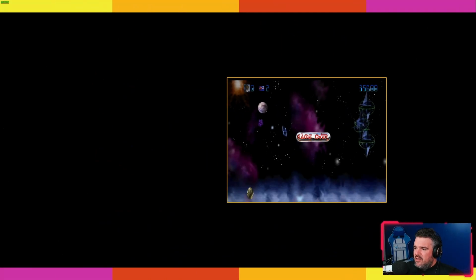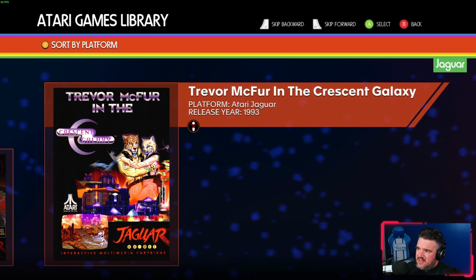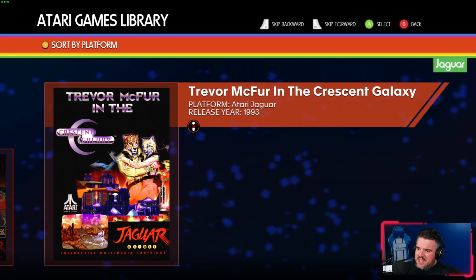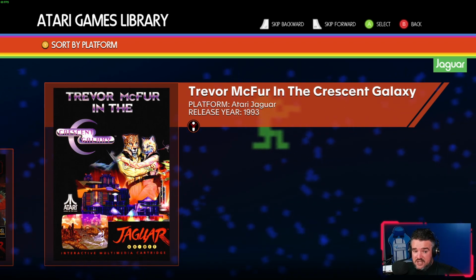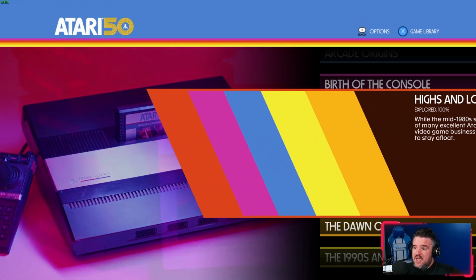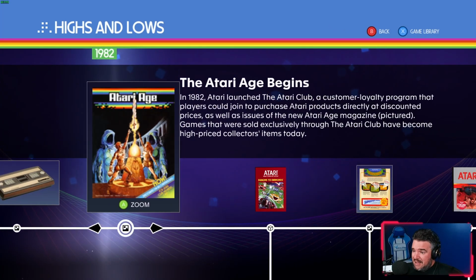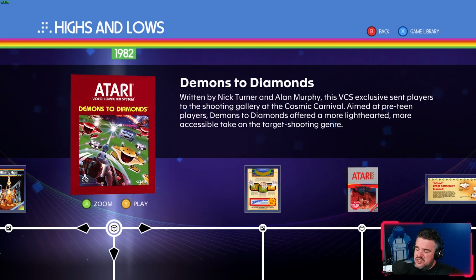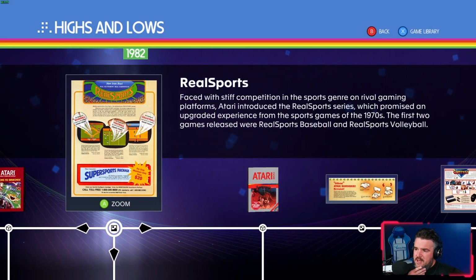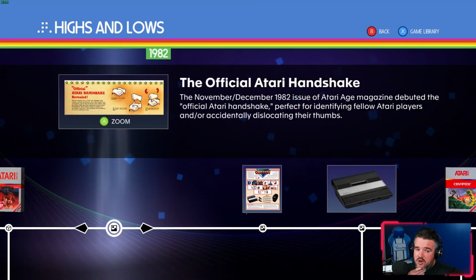But yeah, overall, aside from those couple of omissions, I think this collection's great. Do I think it's worth the money? I think it is for me, absolutely. The timeline stuff alone makes this worth the money for me. For you, if you're someone who's into gaming history, you should absolutely get it. If you're someone who wants to know more about the origins of gaming, I think you should get it, though maybe the price is a little steep for you and you might want to wait for a sale.